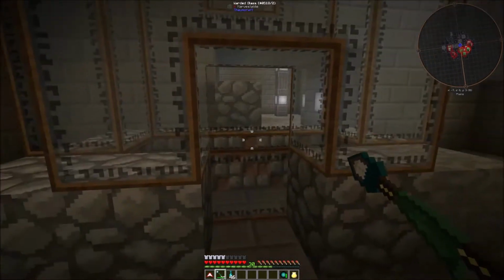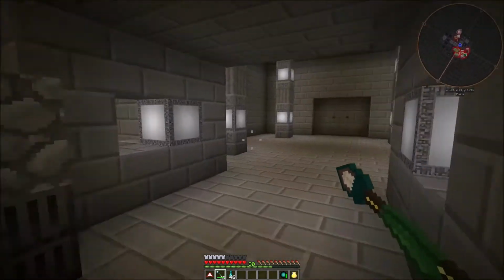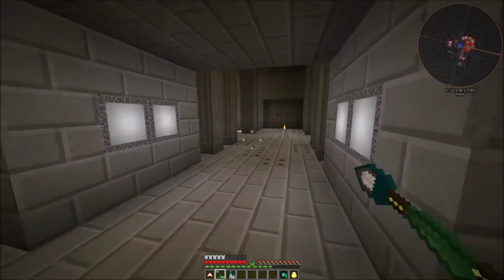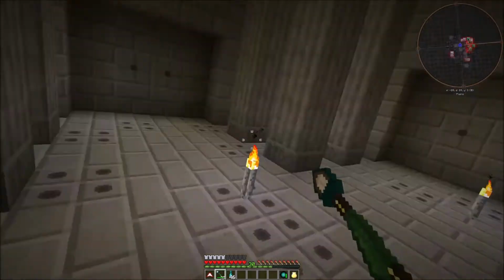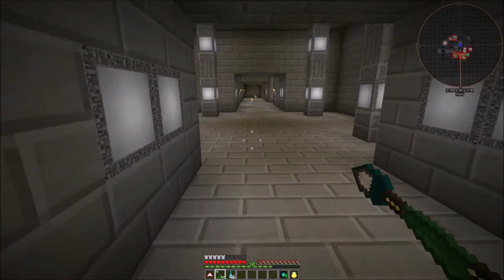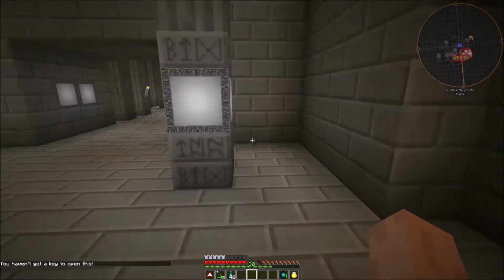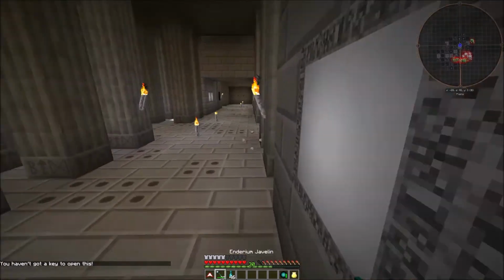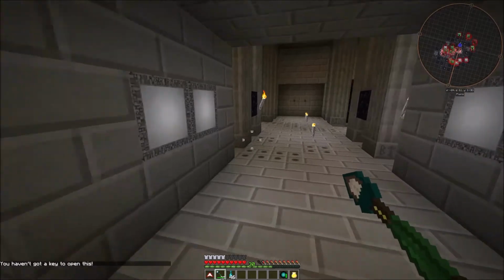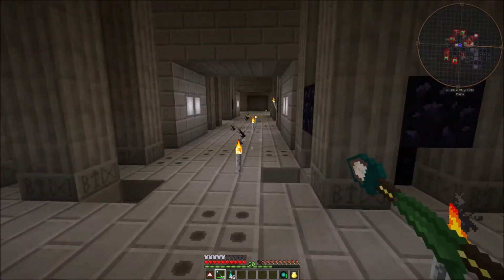Warded glass. Thaumcraft. Okay. Oh, this must be a wither killing chamber. Alright. And see what we can find. Oh, spikes. Okay, you don't have a key. Alright, so this isn't as exciting as I thought it would be.